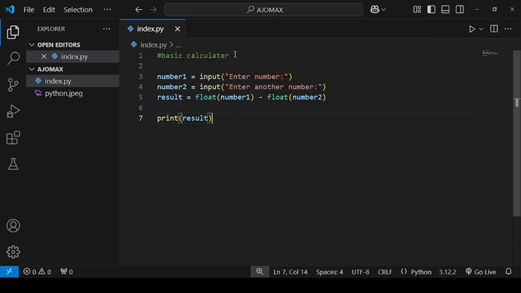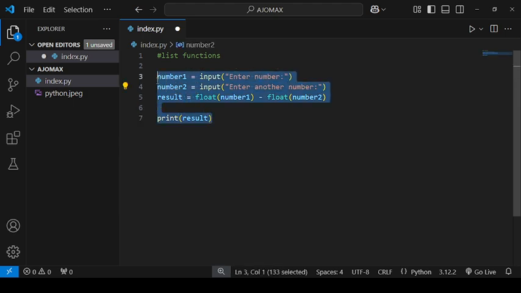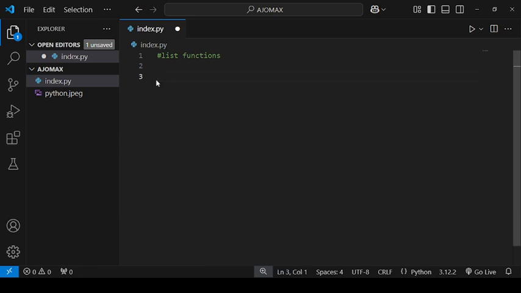In my next tutorial, I'm going to show you list functions. So I can just have here list functions. And for those who have interacted with programming before, I believe you know what a list is. We also have lists in languages like HTML, etc. So in Python, when one is creating a list, in most cases we use what is called square brackets.